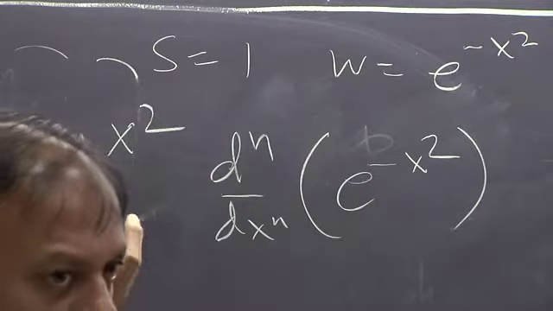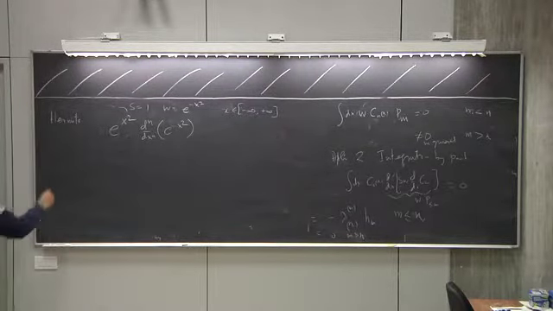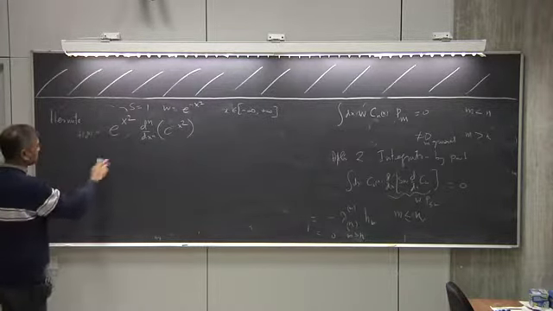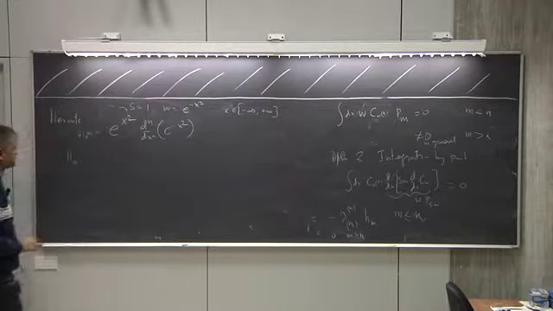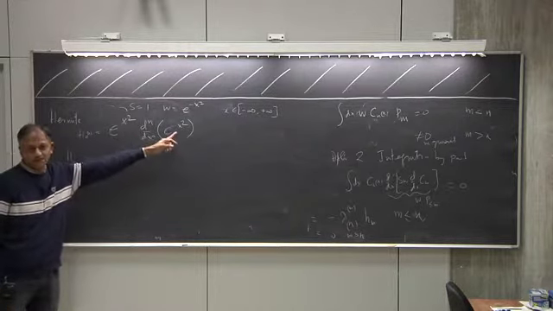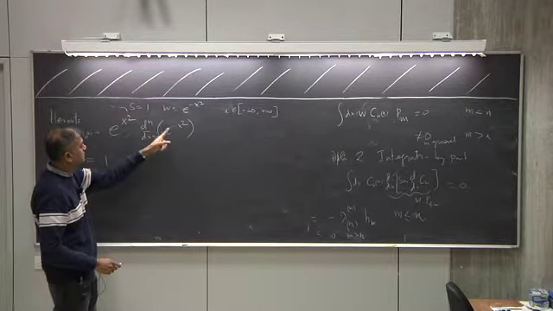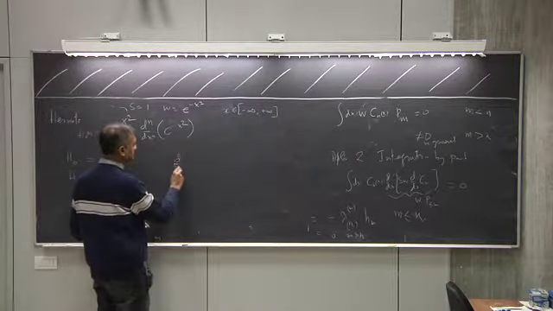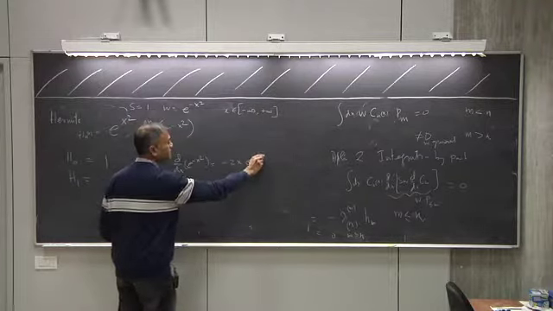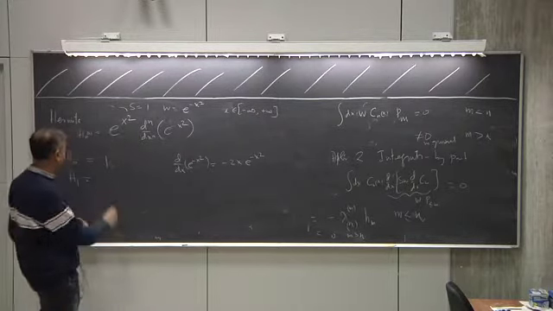So it is simply that, up to some normalization constant. I'm not bothered about normalization for the moment. Let's call this Hn. Let's take H0 for example. H0 is simply 1, right? Because n is 0, so no derivative, and e to the x square cancels e to the minus x square. For H1, n is 1, so one derivative: d by dx of e to the minus x square gives you minus 2x e to the minus x square. Then e to the x square cancels that, so here you just get minus 2x.